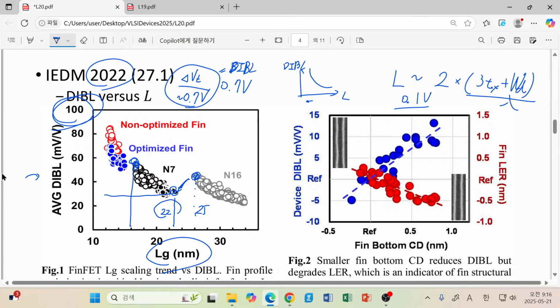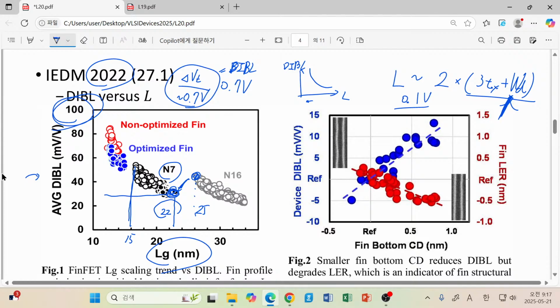The thickness of silicon corresponds to the depletion region shown here. Not exactly the depletion region. Please note that our previous discussion was for planar devices, and in this FinFET device we will see later that we have different terms. But anyhow, this corresponds to the thickness of our silicon. Simply speaking, by reducing the thickness of silicon, we were able to control DIBL as much as possible. As you can see, even when we go down to 15 nanometer, our DIBL value can be suppressed below 60 millivolt per volt. That is really a great job.